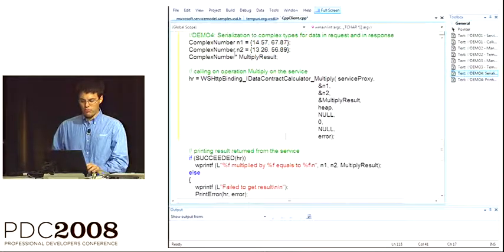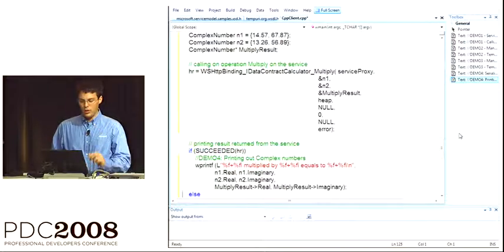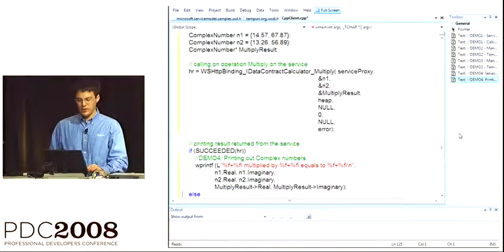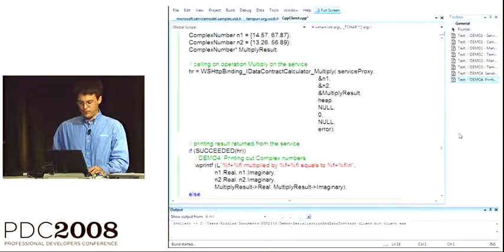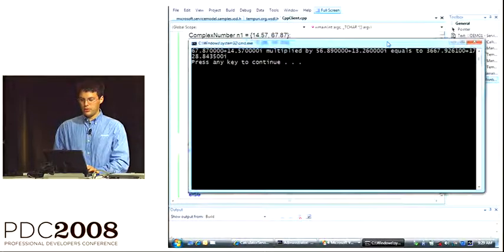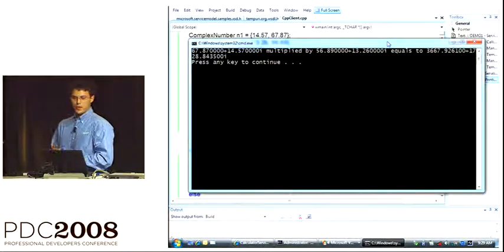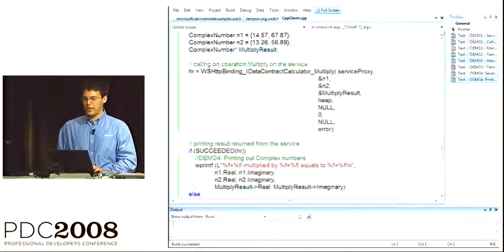And we want to get the result back and present it nicely, so we'll modify this printf. Again, I'm not going to write it, I'm just going to copy and paste that. I modified it to print out the different parts of the structure, two lines. This is basic C, so let's just compile it. To run it, as you can see, two complex numbers are multiplied, and I get the result back. So this is serialization in action.